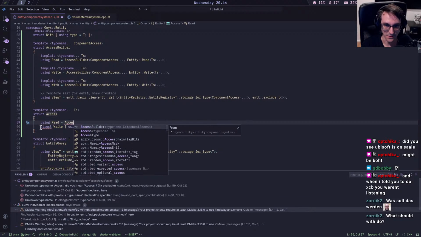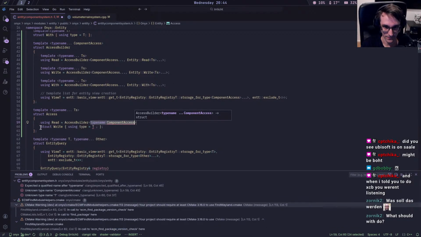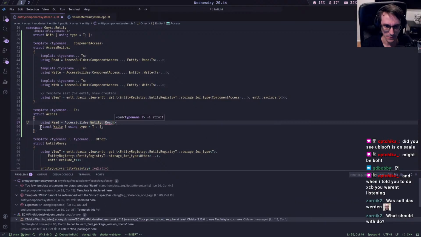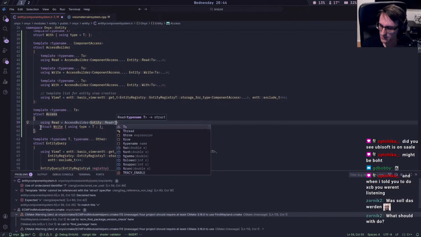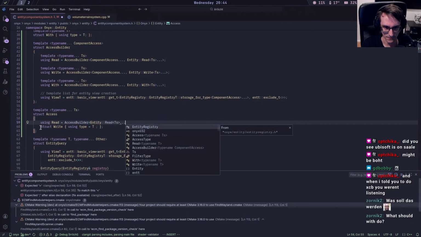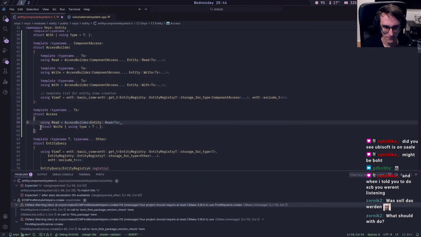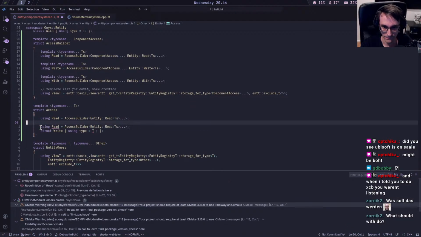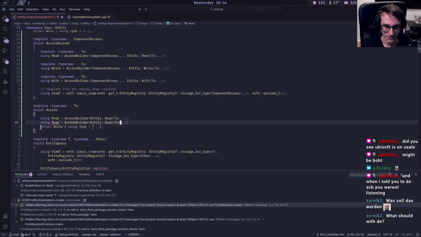Is our access builder with our entity read of the T's. That is a right.